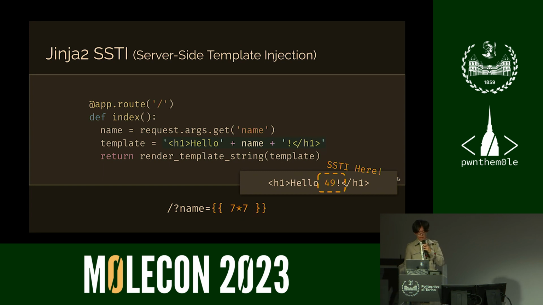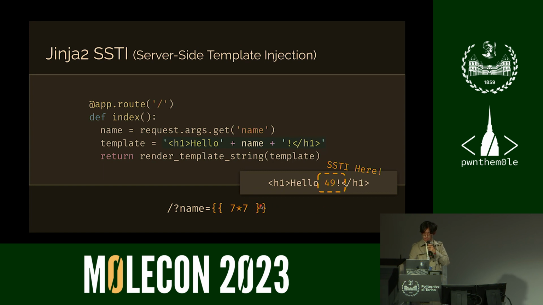But the user input goes directly into the template engine, so you can input template syntax. The double curly bracket is the syntax of the Jinja2 template engine, so 7 multiplied by 7 will be evaluated as 49 here.